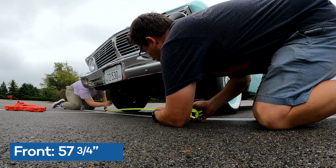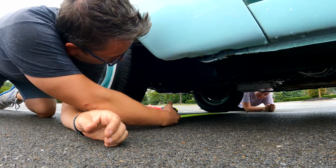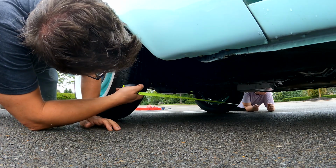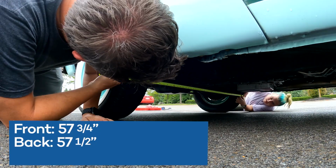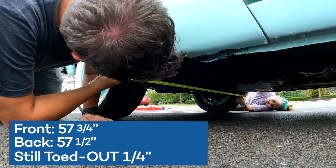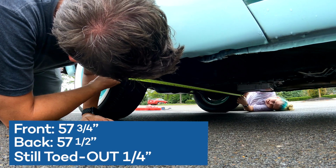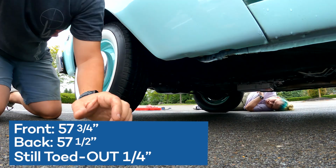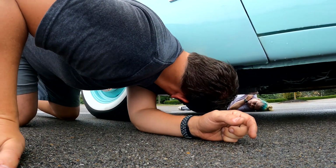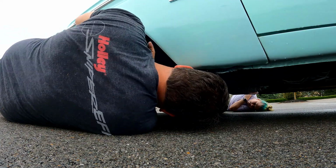So 57 3/4. Okay. So ideally we want 57 7/8. Yeah. That is what we're looking for. We're still at 57 1/2. What? So we're still toed out. Well, we turned it 2 times. Yeah. That's weird. That's not right, right? I don't think so. Oh, wait a sec. What? Oh. Have you been going the wrong way?